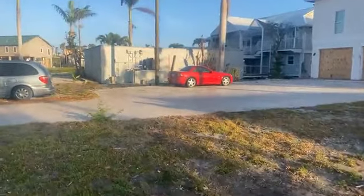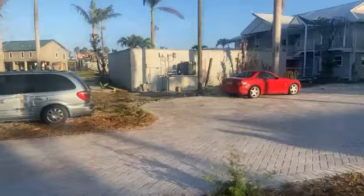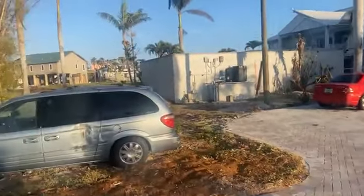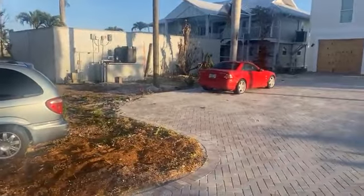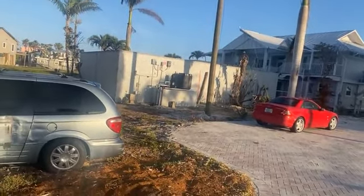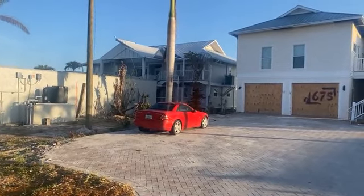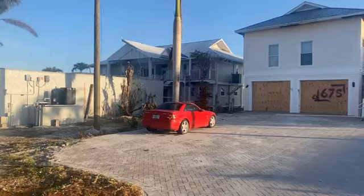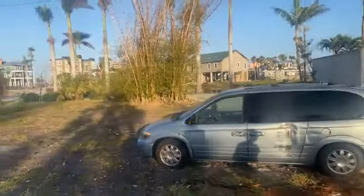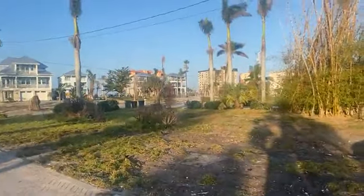What's this big block here? That's the pool for the house next door. Oh, okay. Yeah. That's an interesting setup. I don't think I've ever seen that on a street where your pool is in a big block like that. Elevated pools, a lot on the water side. Yeah. But this is on the back side. Same thing. I suspect their upstairs is okay, but their downstairs is like everybody's. Okay. Pretty damaged there.